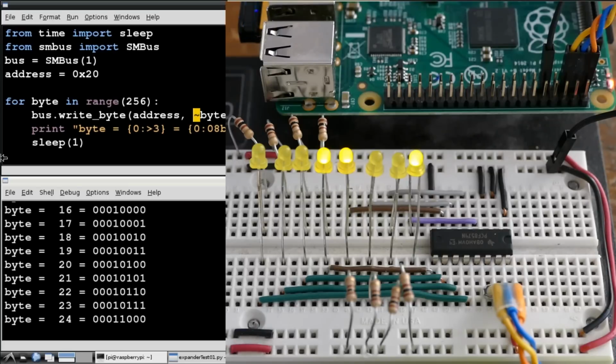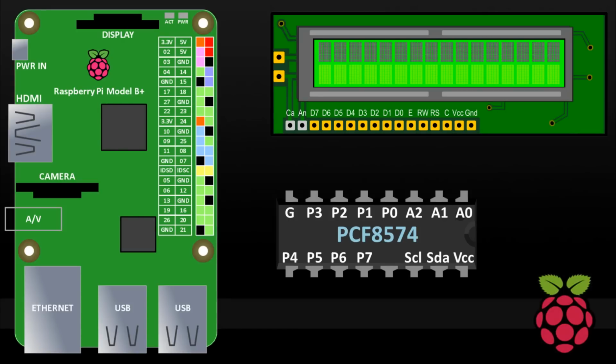The PCF8574 pins cannot source enough current to drive an LED, but they can sink enough current. Therefore, I have the LED anodes connected to 3.3 volts and the cathodes to the PCF8574. When the pins are low, the LEDs light up, and when the pins are high, the LEDs go off. Just so there's no confusion, a 0 bit sent to an I/O port turns off the I/O pin to 0 volts, which is considered false or low, and a 1 bit turns on the pin to 3.3 volts, which is true or high. The cool thing about sending bytes is that you can change 8 pins at once with one command.